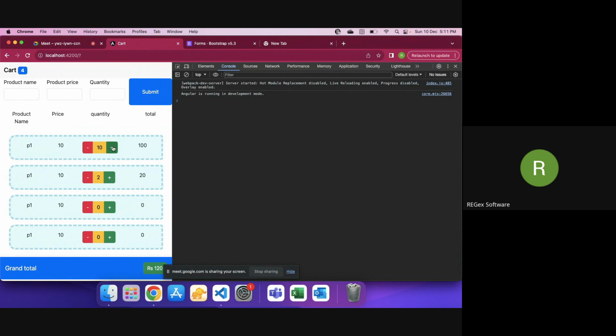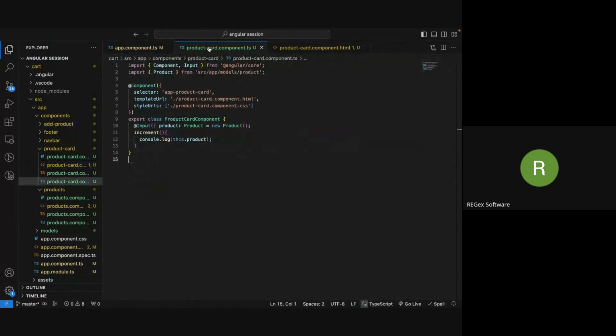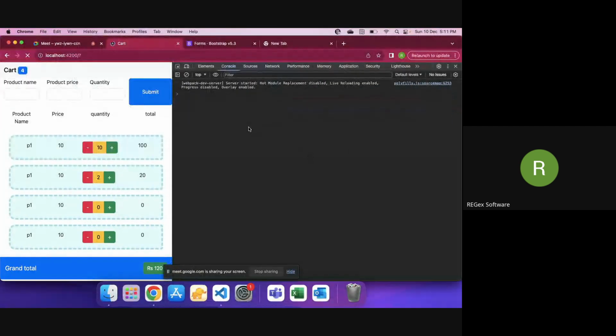I will click on plus. Reference error, increment is not defined. Okay, so let's see is the spelling correct. Increment, spelling is correct. Okay, let's call it as a function. Now I guess they will be able to call it. Let's see. Increment is not defined again.